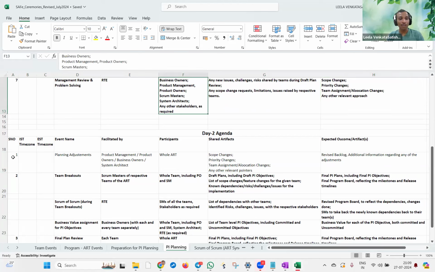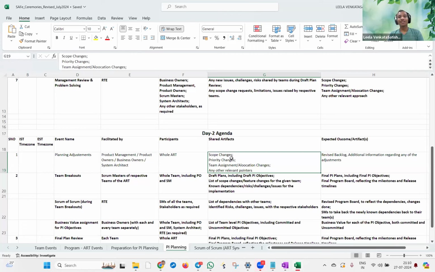So on day 2, the first step is that all these stakeholders come together and say, hey team, thanks for the risks, challenges, or dependencies you identified and shared with us. As part of our management review and problem solving, these are the decisions we took. Now, instead of the entire scope of the mobile app, let's cut short to Android for the current version. iOS we will do in a next version. Instead of doing mobile and email, let's focus on mobile as the first version, email as the next version.